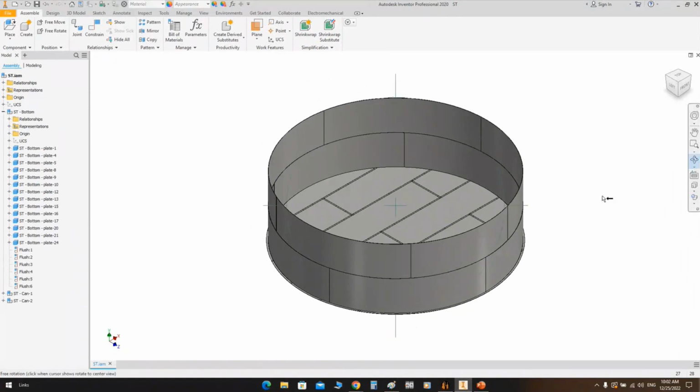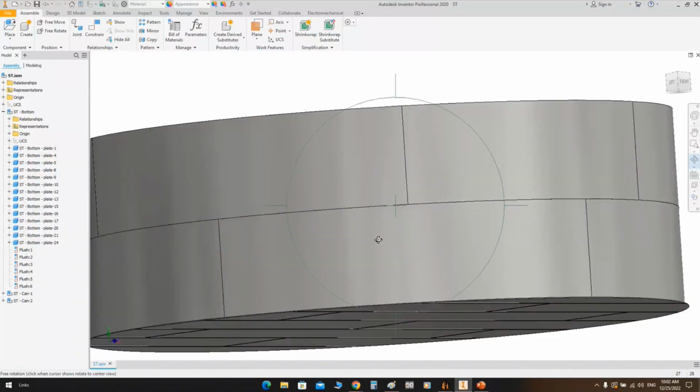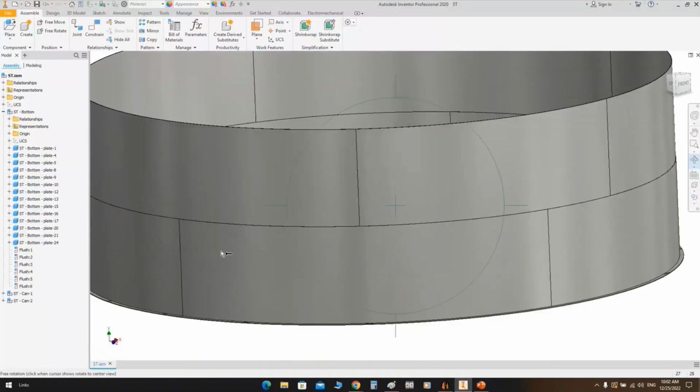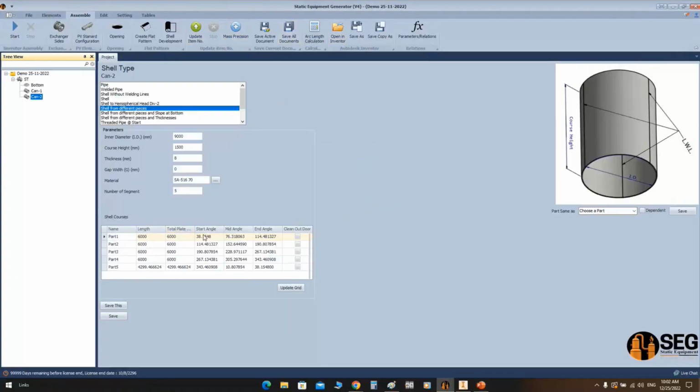Okay, as you can figure here, this welding line comes in the middle of this one, because the length of that one is 6 millimeters. To calculate the orientation, or longitudinal welding line orientation, to make it in the middle, we use the calculator to give us the orientation of the longitudinal welding line.